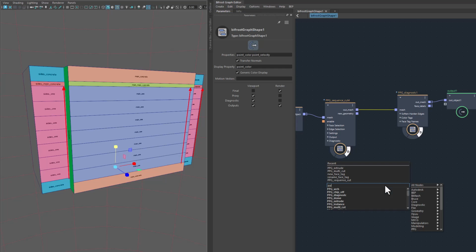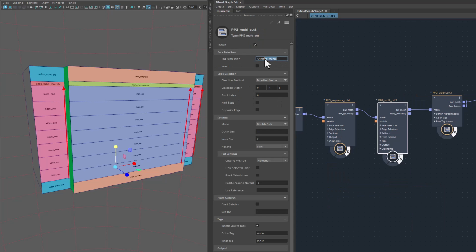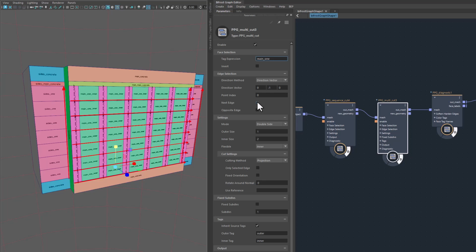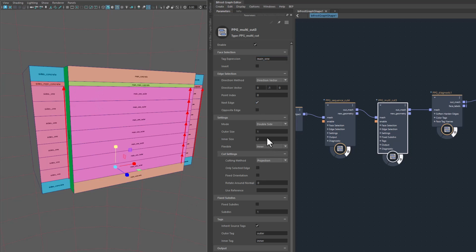The next one will be multicut again. So, and we say this is gonna be main 1, main underscore 1. We want vertical cuts again, so I do it vertically. And now I just want one subdivision, and it should be the start that I want. So that will be the smaller size. So the outer size needs to be smaller here. I just need one subdivision. What did I click here? I clicked something. So I just need one subdivision. The outer size needs to be smaller. That's our balcony now.